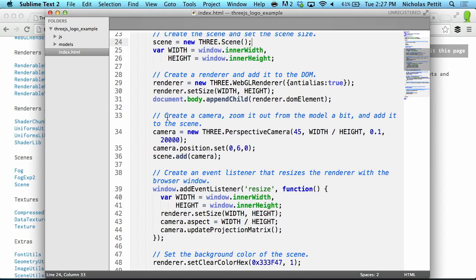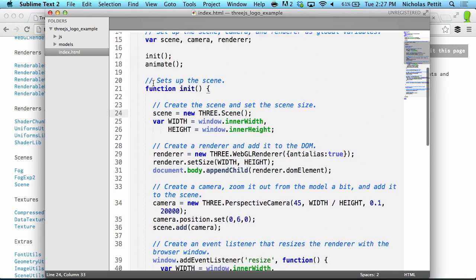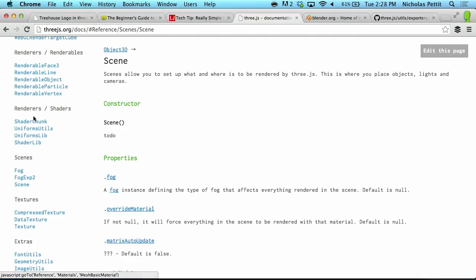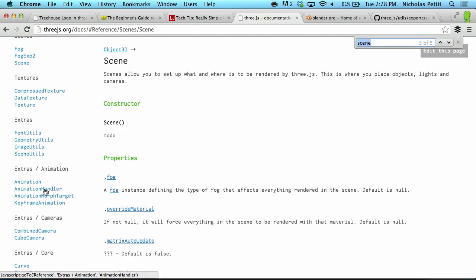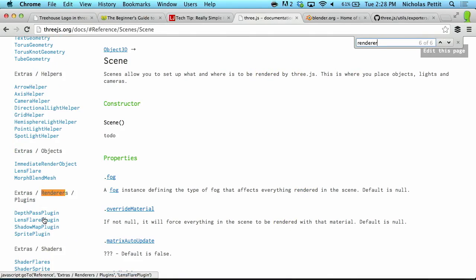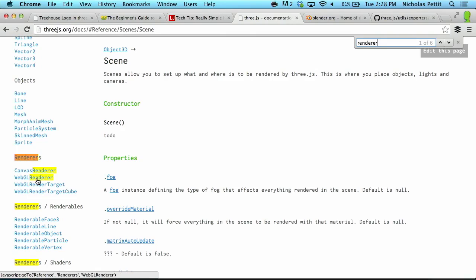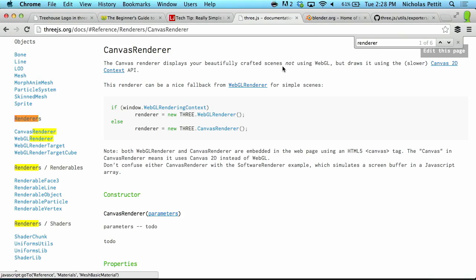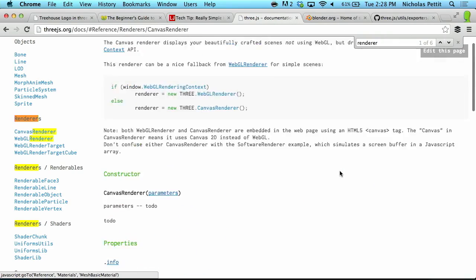So next, we have to pick a renderer. And Three.js comes with a couple of different renderers. We, of course, want to use the WebGL renderer. Let's see if I can pull this up. Here we go. We want to use the WebGL renderer because it's going to create a WebGL context in the browser that will go ahead and use the GPU, whereas we could use the Canvas renderer here, but it's going to be a lot slower. At one point, I think Three.js had an SVG renderer, but it doesn't look like that's part of Three.js anymore.